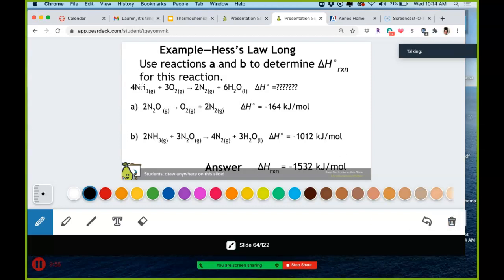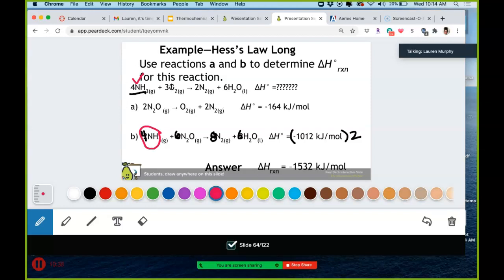Here we go. So you go, okay, 4 ammonias. So you look at your 2 equations down here where we do know their delta H's, and we find ammonia. It is not in this first one. It is in the second one. And the problem is I only have 2 of them. So what do I have to do? Well, I have to multiply everything by 2 so that I can get 4 ammonias. So if I multiply this by 2, now I can have 4. Which turns this into the number 6, which turns this into the number 8, and turns this into the number 6. And if I multiply all of the substances by 2, I also have to multiply the delta H by 2. Okay, ammonia is handled. I have it right here.